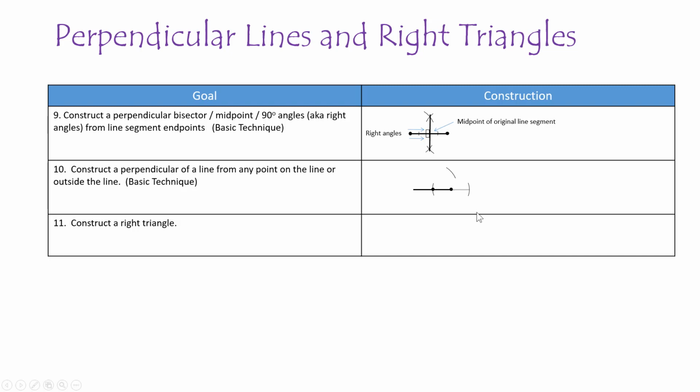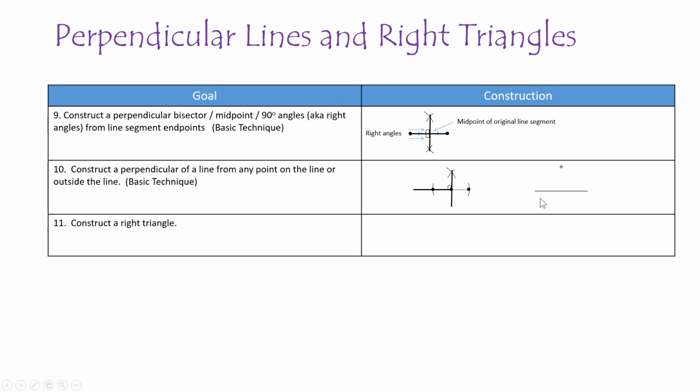You make an arc like that, and you keep the same setting and go to the other side and make a crosshatch like that. Now you only have to make it above or below. You don't need to do two of them because this original line where you want to make the perpendicular line is already there. That original point's already there. So you can make the perpendicular through the crosshatch in that line, and there you have it. You have a right angle.